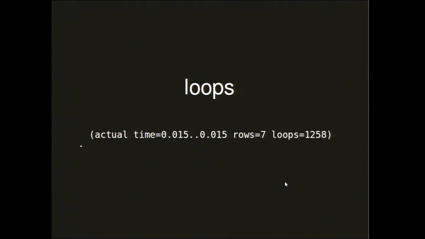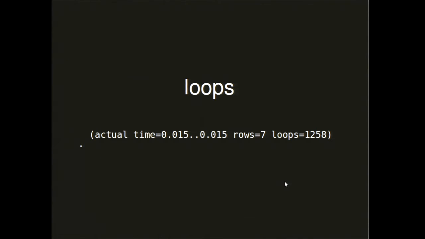Well, so in some plans, you actually will loop over a result set. Most of the time, this is because you're doing a nested loop join between two tables. Nested loop join is the simplest kind of join that says, for every value in this table, we are going to loop over, we're going to request all of the matching rows from this other table. It's the best plan when you're expecting to access very few rows. It's a terrible plan if you're expecting to access a lot of rows. The reason it works for very few rows is that it has almost no startup cost.